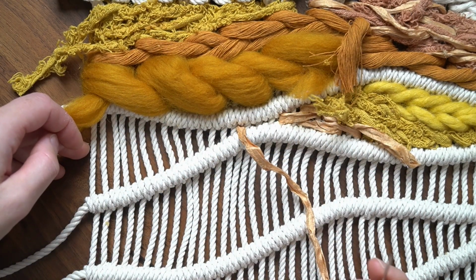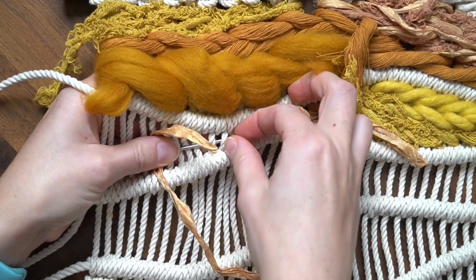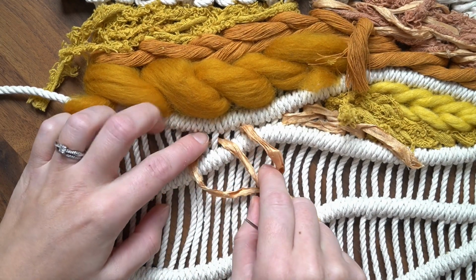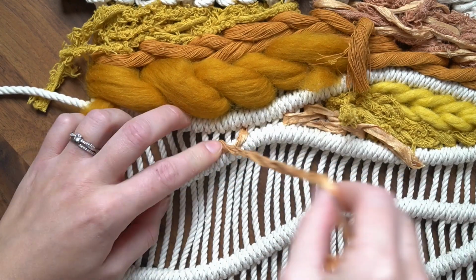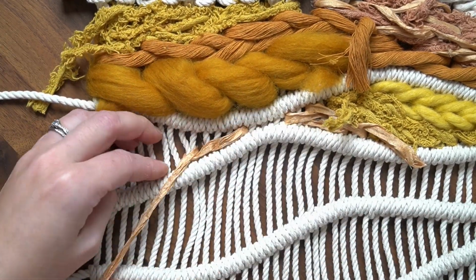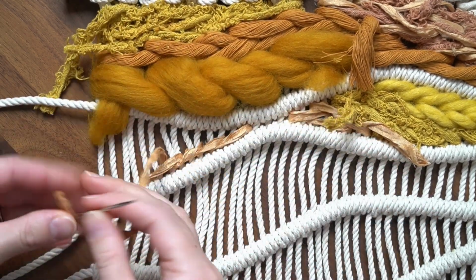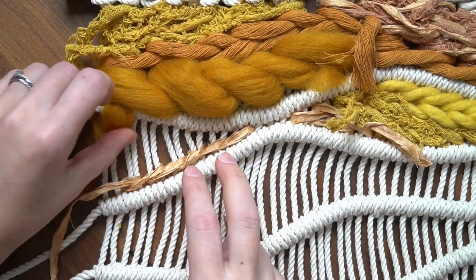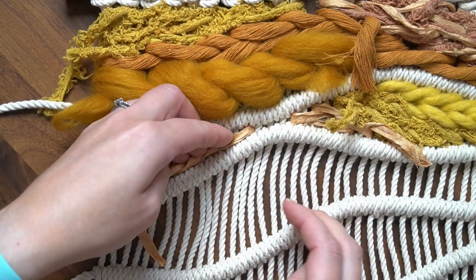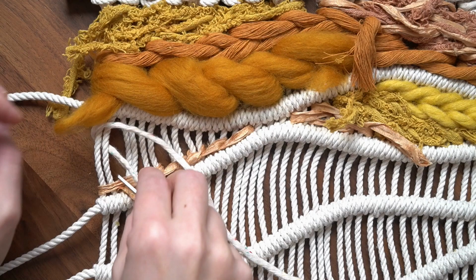And then we'll do a little bit more of that sumac weave over 4 under 2. So you can see over 4 under 2. We'll do one more here and just kind of gives a little bit of a border at the bottom. Okay, so I'm going to add a little bit of that speckled string in next. So we'll do sumac again, over 4 under 2.